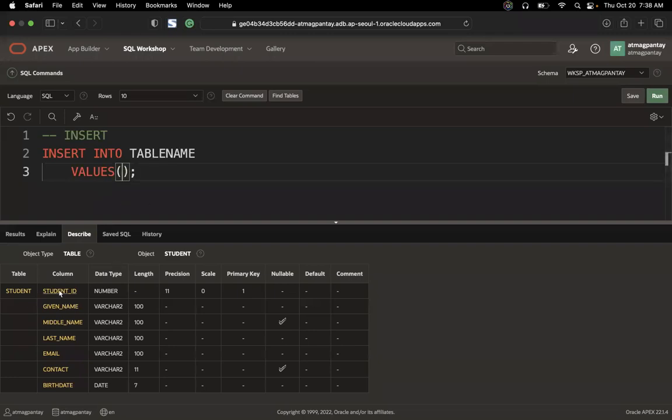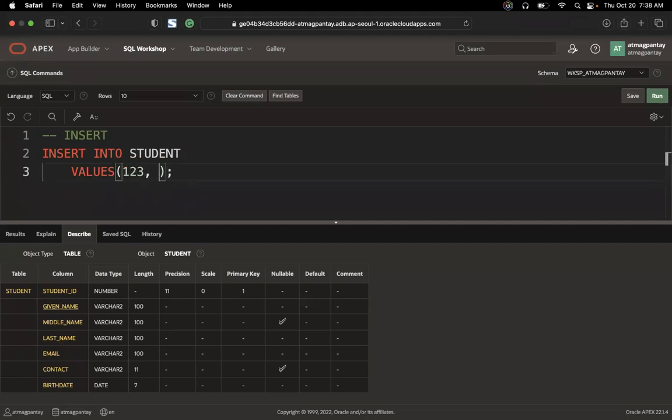So if you remember yung pagkasunod-sunod ng inyong column, you can directly put the data here. For example, we have here the student, and since na-describe natin siya, magpapakita yung kanyang mga attributes. So alam na natin yung pagkasunod-sunod nito. So with this one, we can directly call insert into, then table name student, and then we need to give the data for each field or attribute. So you should follow the arrangement here. Kung nauna yung student number or student ID, dapat yung unang data mo is about student ID.